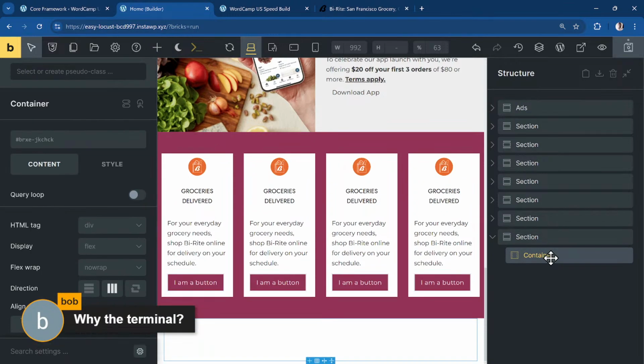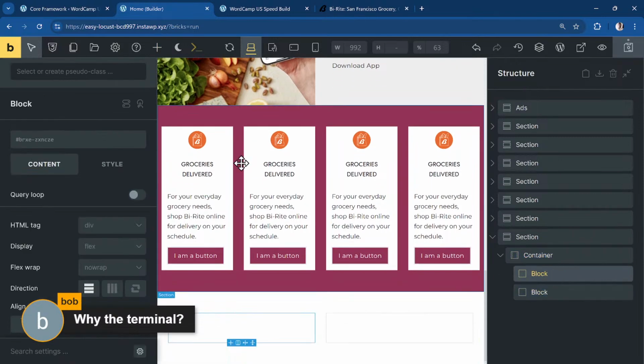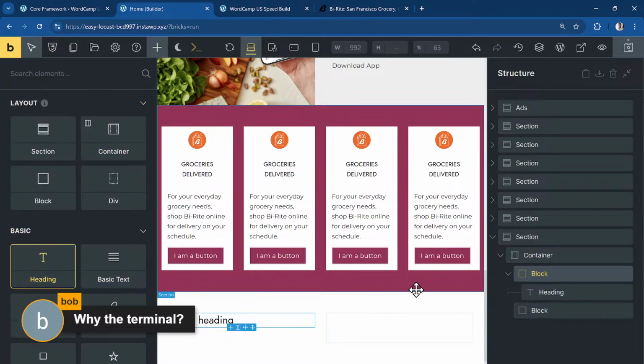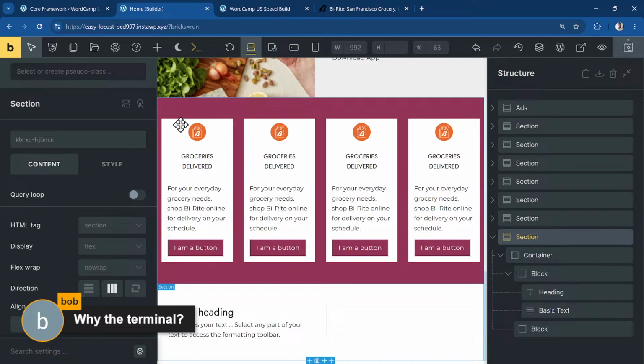Then you come to the container, go to the plus again and click block, 2 blocks. Then you come into the block and give it a heading and a basic text and some other things. Then you have to go back to the beginning again and start giving each of them class names if you don't have something like Advanced Themer or Bricks, or like ACSS. So you'll have to come to all of them and start giving them class names.